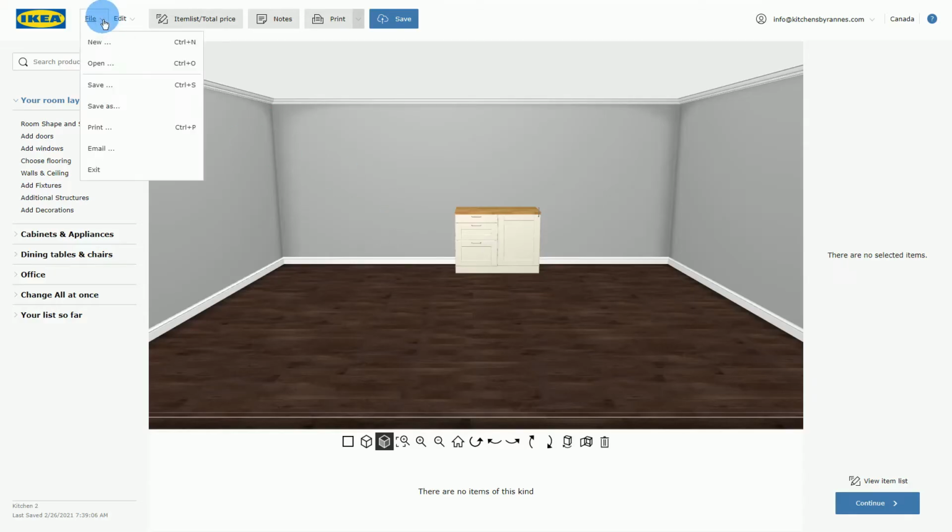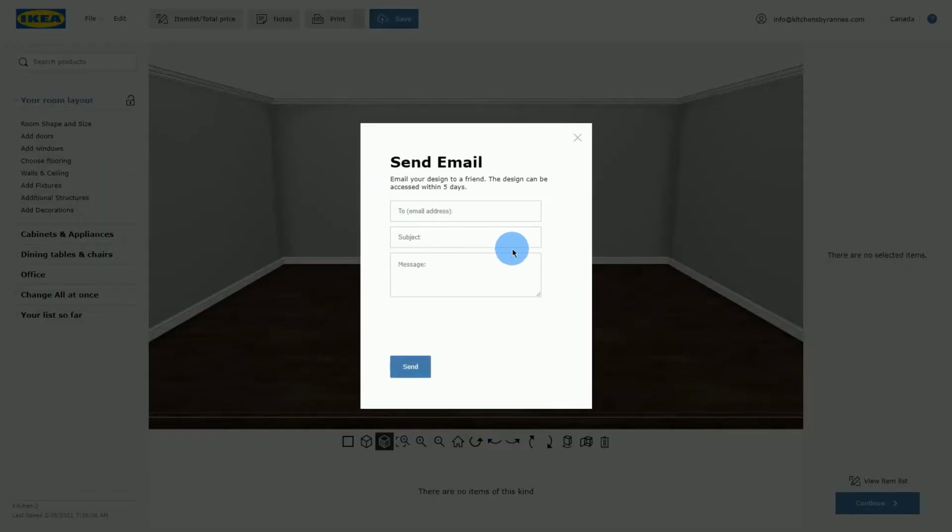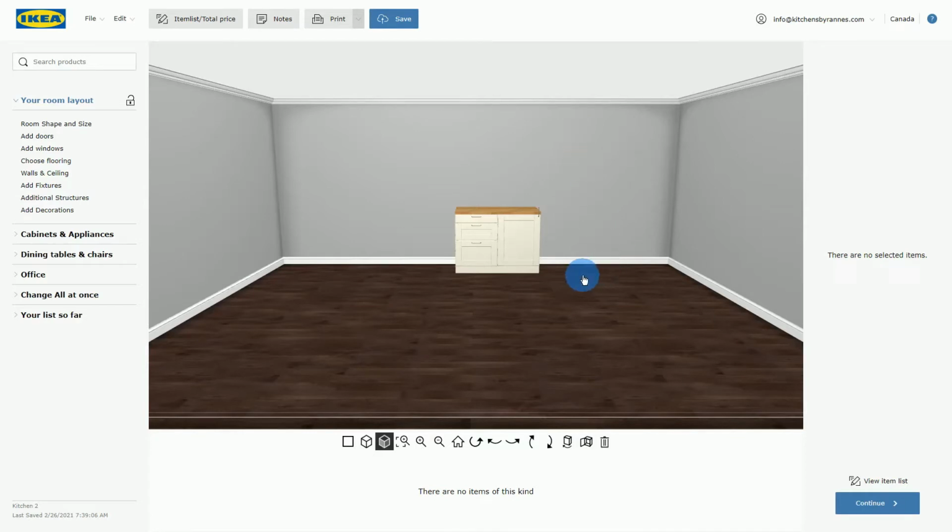Up here we also have the option of clicking email. If we fill in an email address, maybe a subject and a short message, and click Send, an email will be sent to the receiver. And with that email, the receiver can open up your design. That means that the receiver will open up a copy of your design, because if that person will save that design, it will not have an impact on your file. Your file will always be the same unless you go ahead and save it to something else.